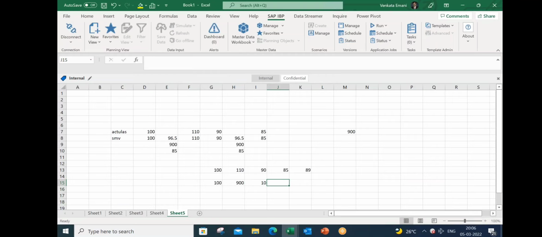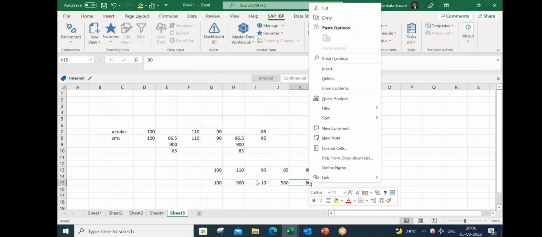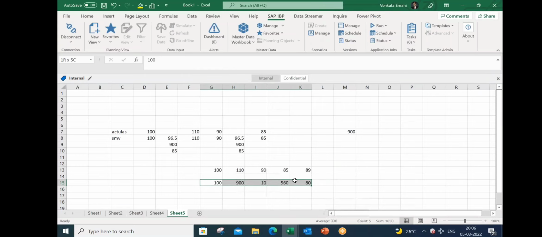Again I sold 560. See, if it is like this, there is a lot of inconsistency in your history. Inconsistency means your history does not have a consistent pattern. One week you're selling 100, next week an inflated 900, next week only 10. It is very difficult to forecast the future, because there is no pattern, and this 910 might be an outlier. Outlier means something could have happened this week.